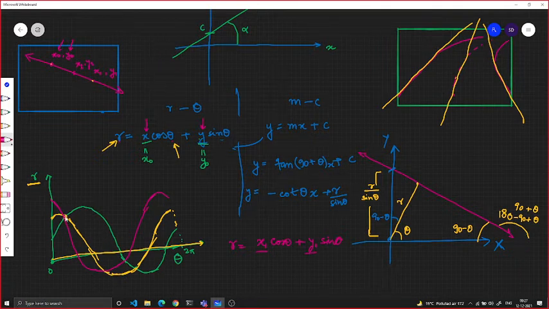So we can see that this also intersects these two curves at the same point, and it represents the same line. So if for all the points on this line we plot the r theta curves, they will intersect at this point, and this point represents this entire line.